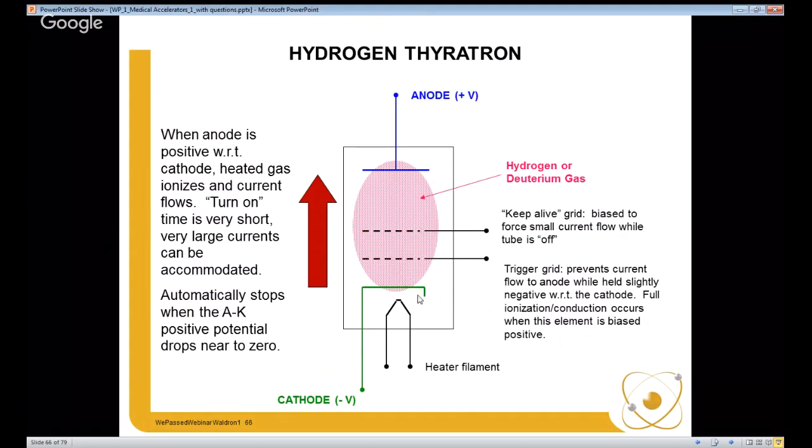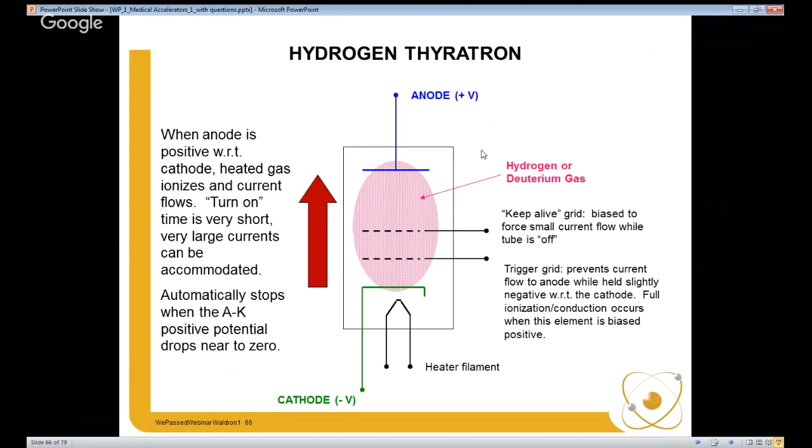it just shuts itself off. We can prevent the current from flowing when there's a high voltage present on the anode with a grid structure. The grid is very close to the cathode, and so by making it negative with respect to the cathode, we render this positive potential invisible to the electrons that would like to leave the cathode. Once we make that 0 or positive with respect to the cathode, all of the gas ionizes extremely rapidly, current is conducted, and of course this is attached to our PFN, and the PFN discharges through this device and the high voltage transformer that then gives us the high voltage going to the klystron or the magnetron.